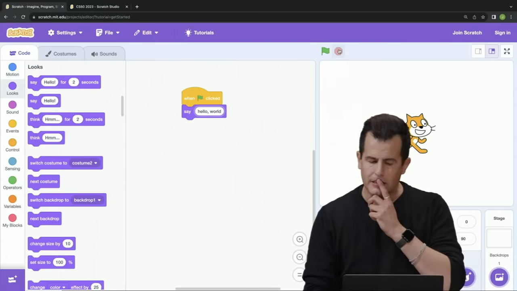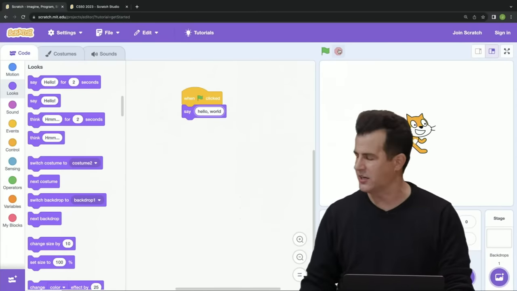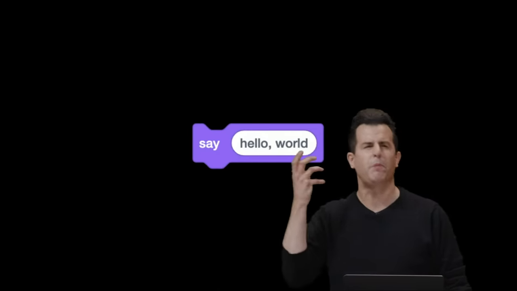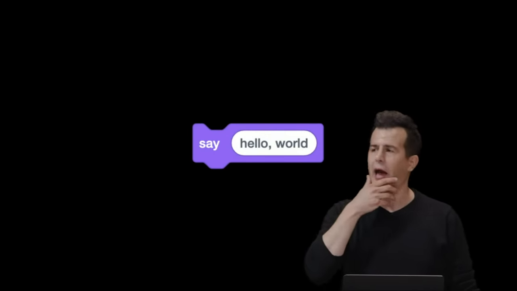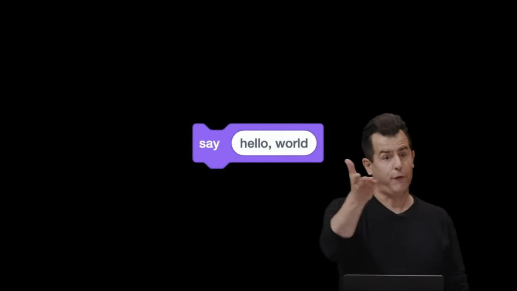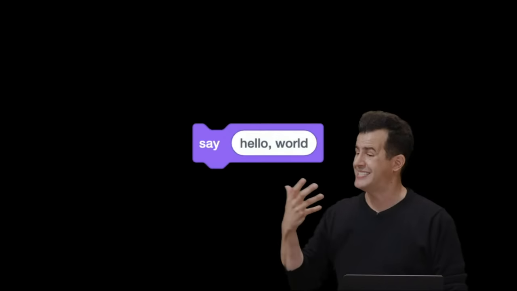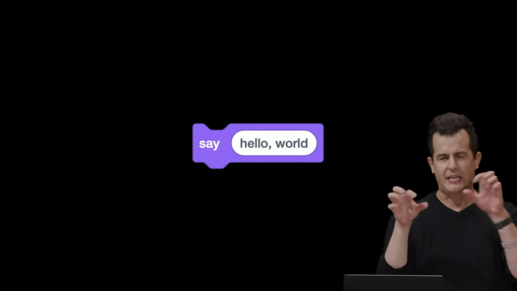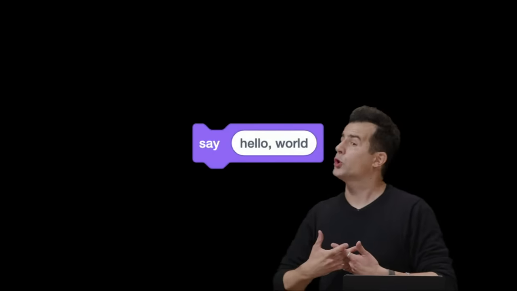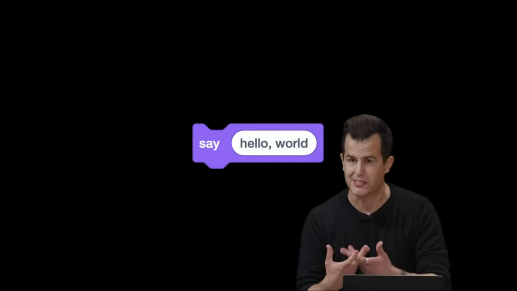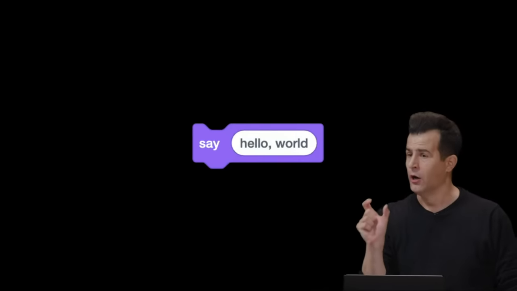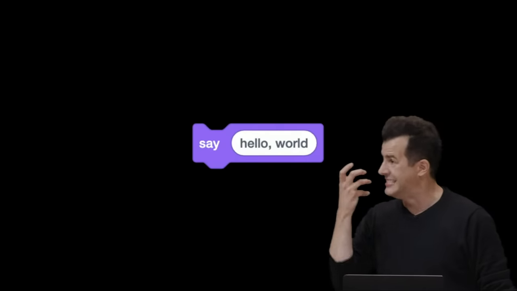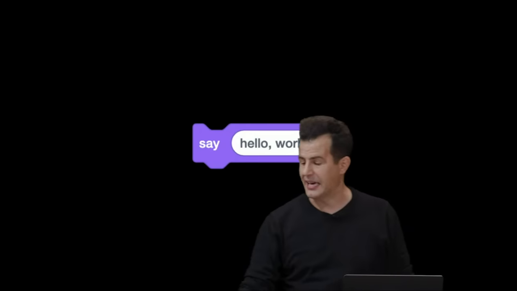And let me make it a little more connected to what we've discussed thus far. So this puzzle piece here, say hello world, represents what type of building block using the vocabulary of today? So it's a function. So these purple blocks are functions, say hello world. And let me give you another piece of terminology. These white ovals that take textual input, in general, those are called parameters or arguments. And they customize the behavior of a function. So a parameter or an argument customizes, modifies the default behavior of a function, like in this case, say.